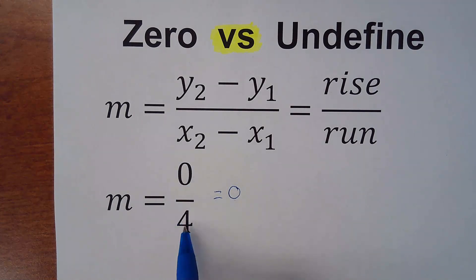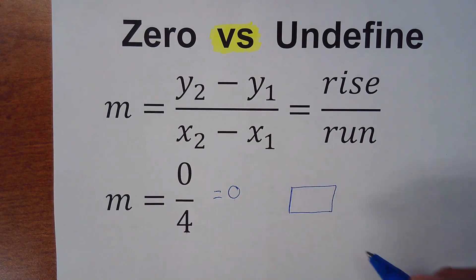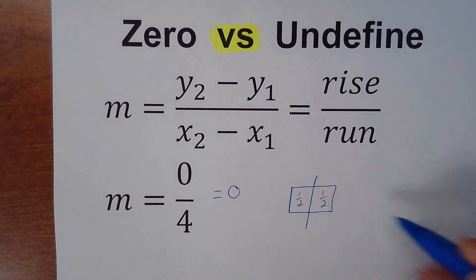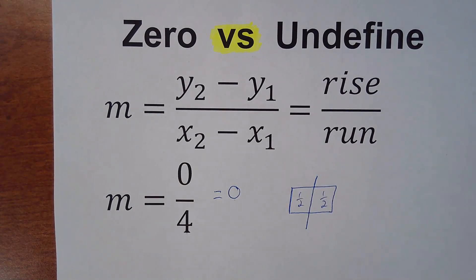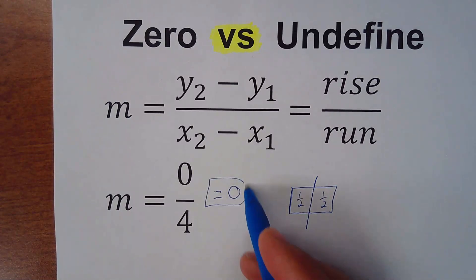So whatever quantities you are dividing, if you don't have anything, you cannot share in equal parts or divide it because you don't have anything to divide. If you have, let's suppose, one rectangle, you can divide it into two pieces. So that would be one half and one half. One divided by two. But if you don't have anything, you cannot divide it into any parts. That's why it's equal to zero.